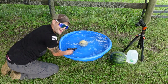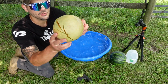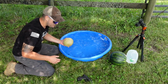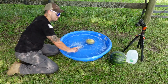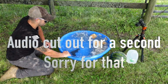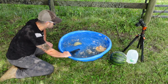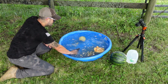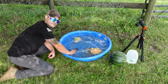Ooh, I got water in my ear. It actually went into it, and it went through it, and it went out the back side of the pool. So let's try a couple of shots back to back. Let's let some water get in here. And it works. That's pretty cool. It's going into the dirt under the pool.